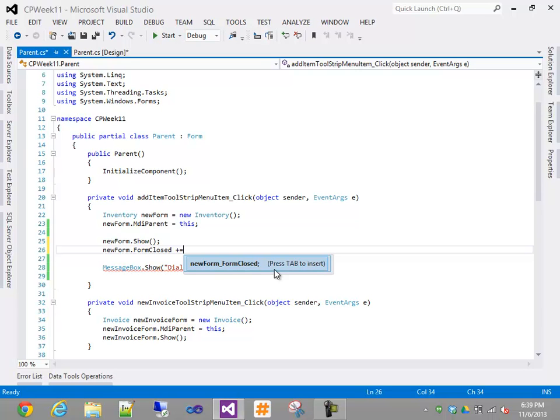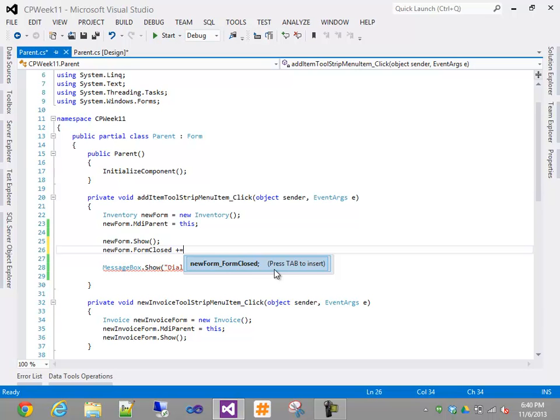Then you do plus equals 1 again, and you're taking i, which is now 1, and adding another 1 to it. So it's the equivalent of doing i equals i plus 1. Same idea. We're taking whatever event handlers are currently wired up, and we're adding another method to be called when the event fires.